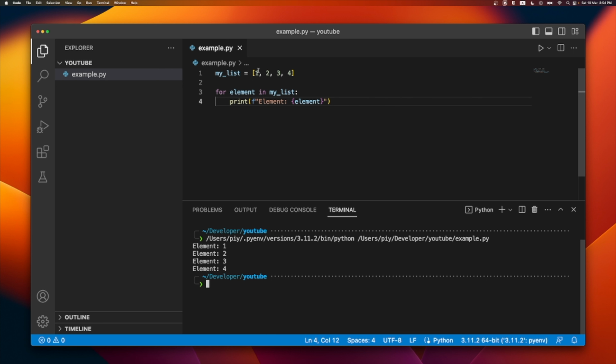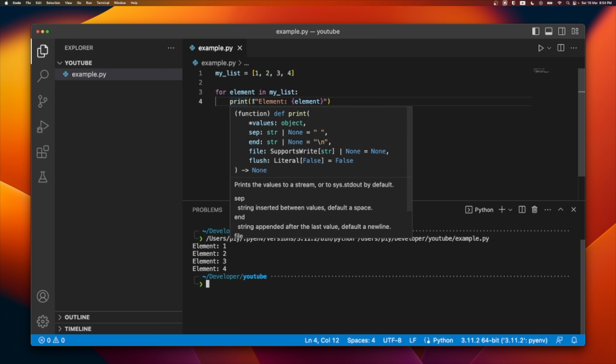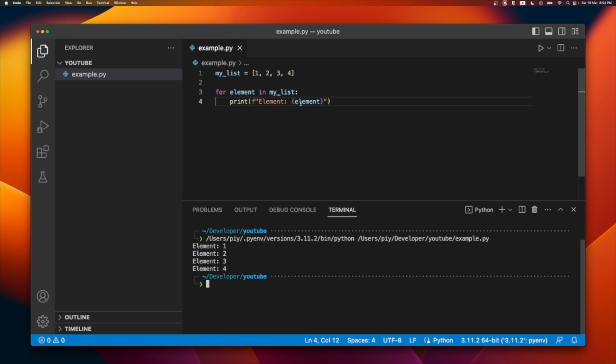And this for loop notation, what we'll do here is to go over each one of these elements in the list, assign this value each time to this variable called element here, and then inside this for loop, we can use this variable to have some logic. In our case, we're just printing the element, and we can see here that it says 1, 2, 3, 4, which is the elements in our list.